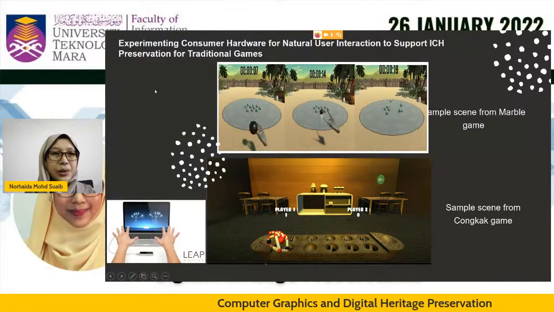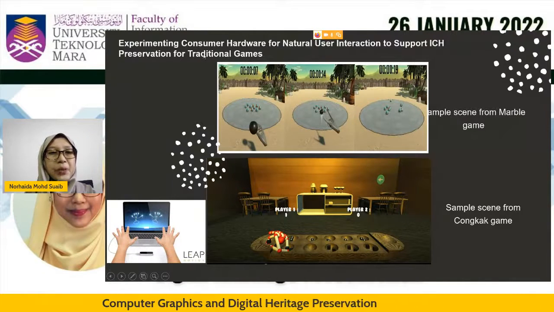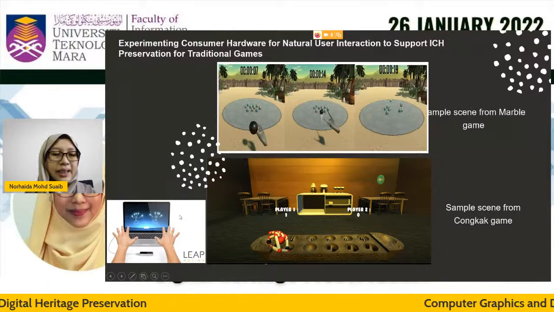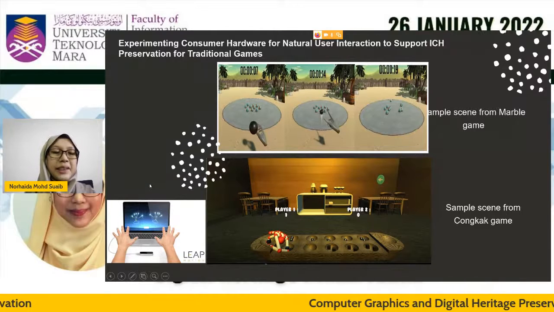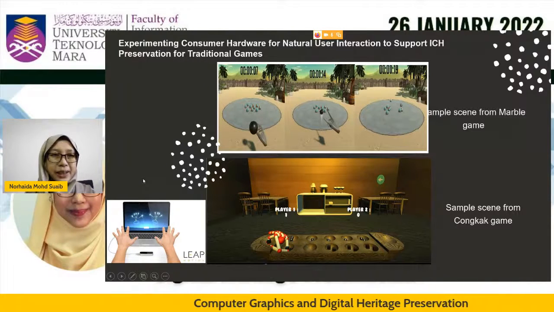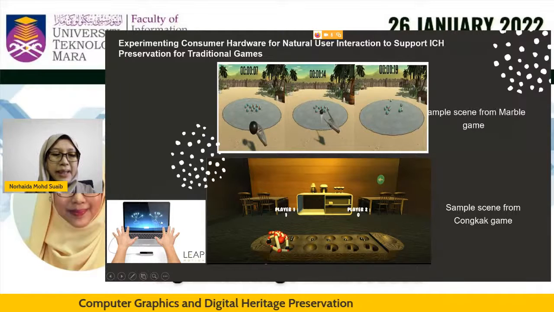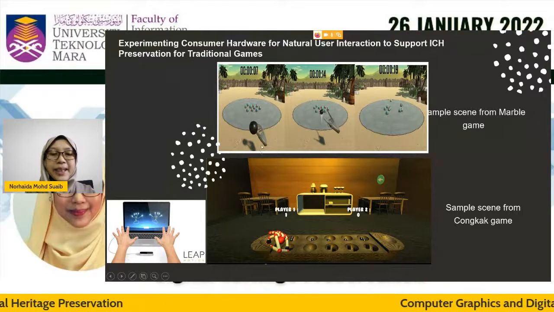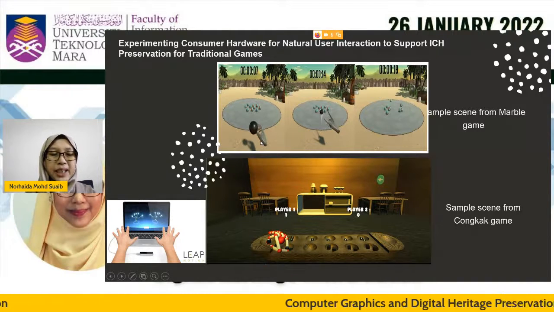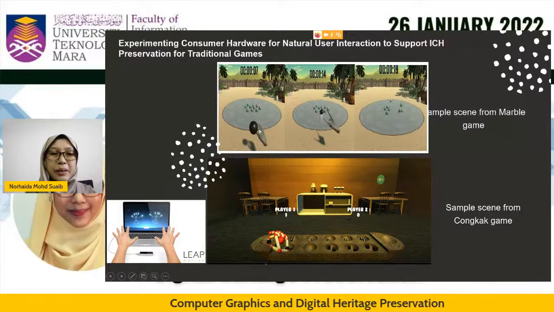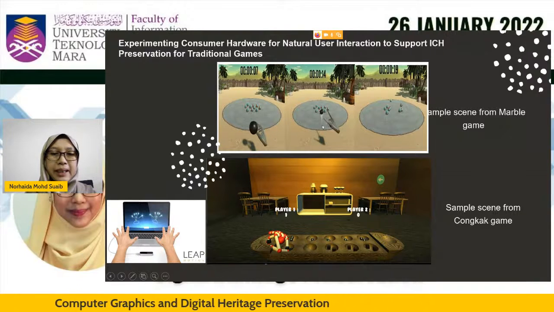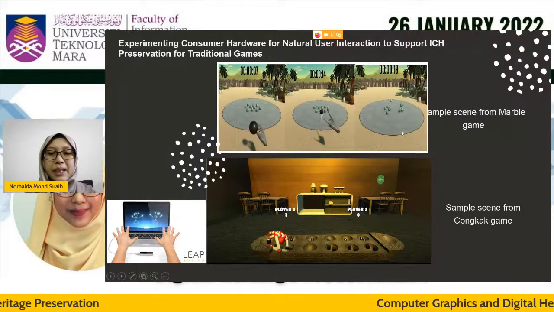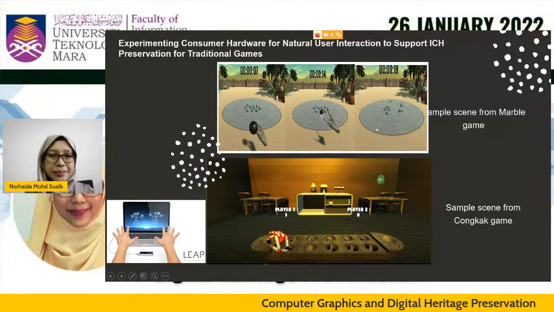So what we did is to experiment on consumer hardware, for example, Leap Motion, which is not too expensive for the general user. So we combine a Leap Motion device to handle natural gestures, like pinching and throwing, so people can pick up the marble and then throw it, and all other rules of the game are managed by the game engine.